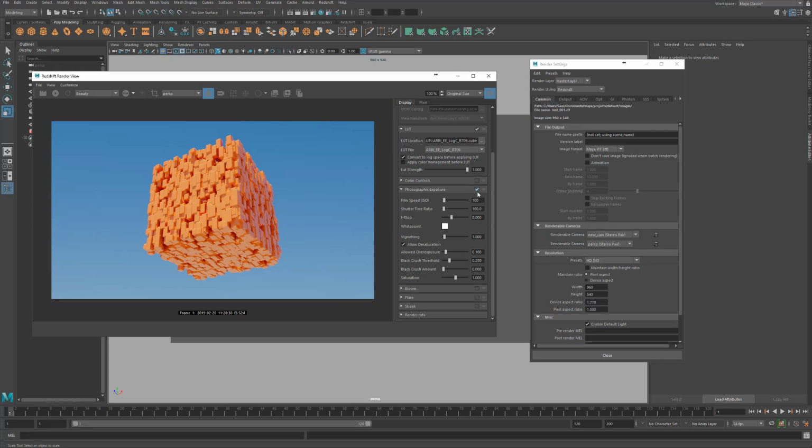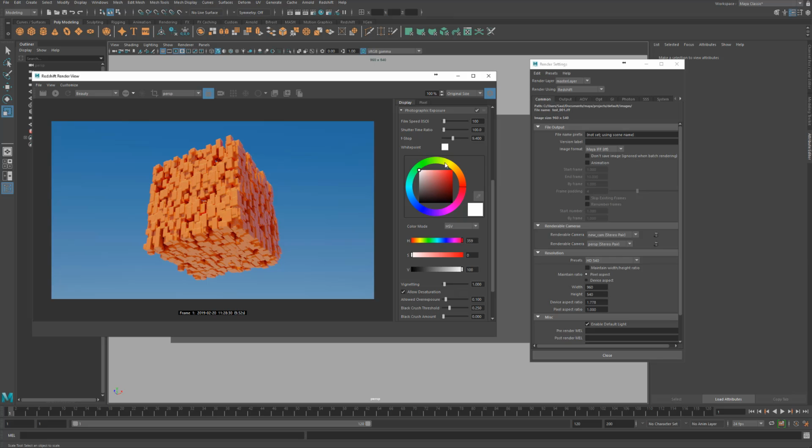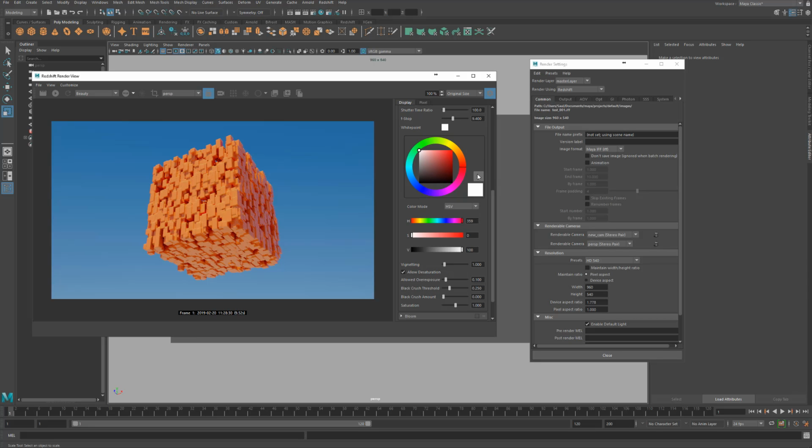Now our next option is the photographic exposure. And so this lets us control several values like the tone mapping, the brightness and darkness of the image like you would a camera. So if you're familiar with photographic camera terms, they have film speed, shutter time, f-stop. So like if we move the f-stop, we're going to get a darker image or a brighter image. We have the white point that brings up a color wheel and a color picker.